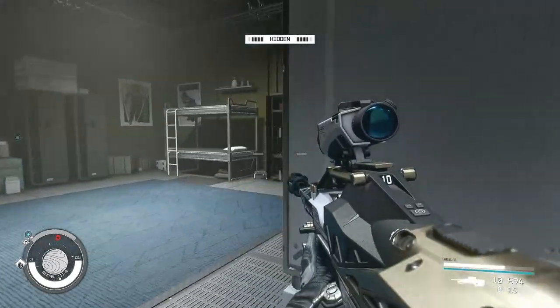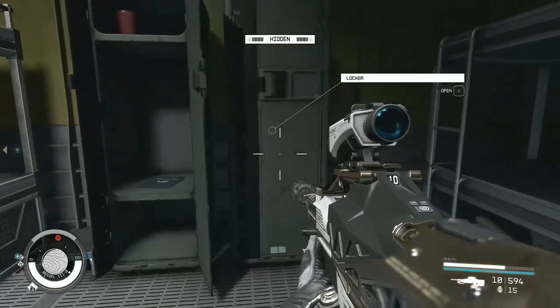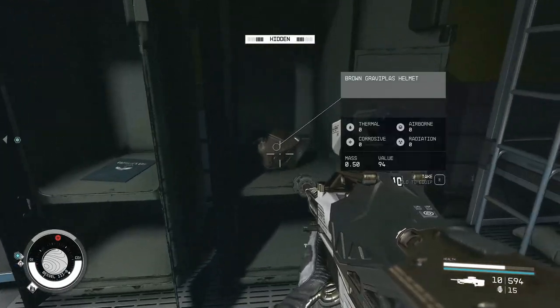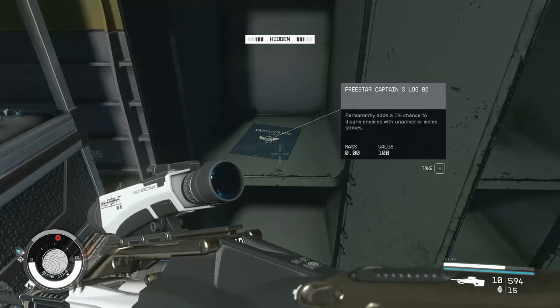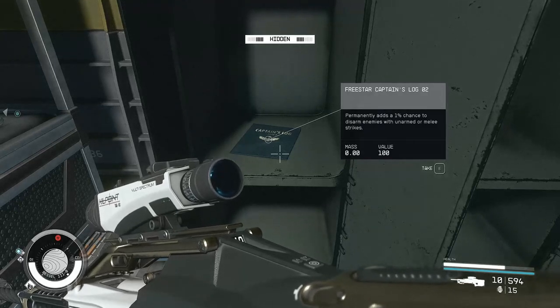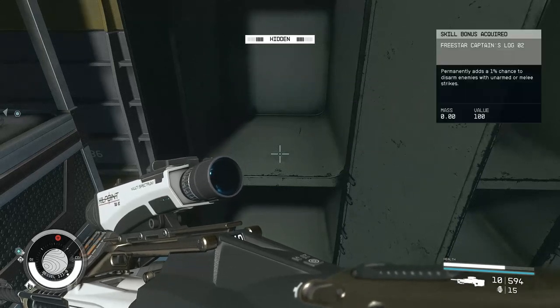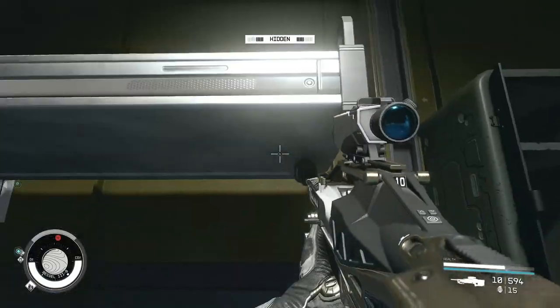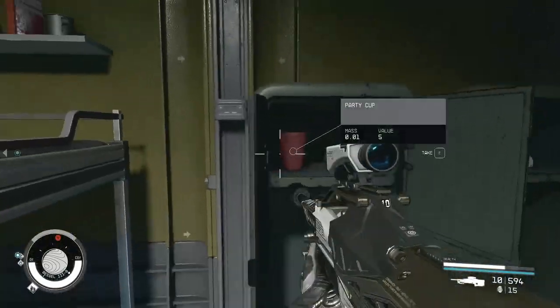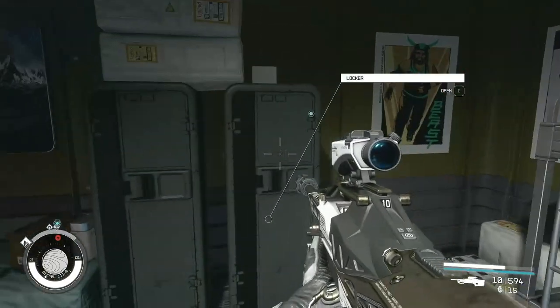Hello? Knock, knock. Yes, you must calm yourselves. Please do. Nice, okay. Freestar Captain's Log 02 permanently adds a 1% chance to disarm enemies with unarmed or melee strikes. Well, bloody hell, why not? Marvellous. Okay. Party cup, yes. Have a party. Have a party. Tea party.